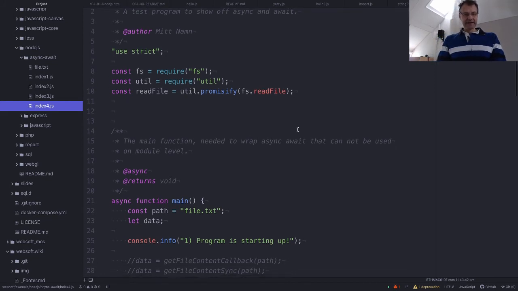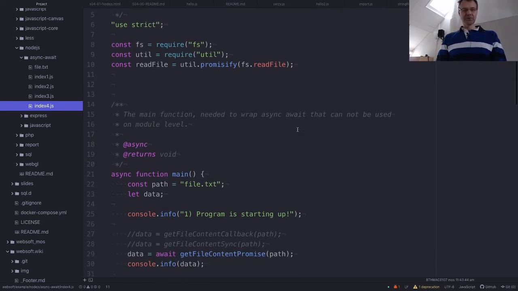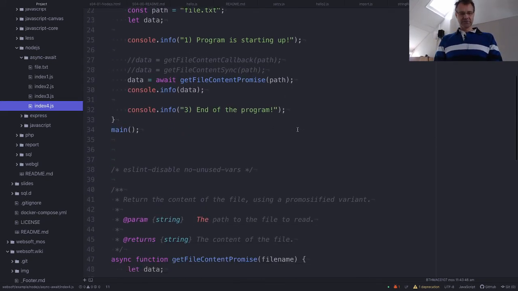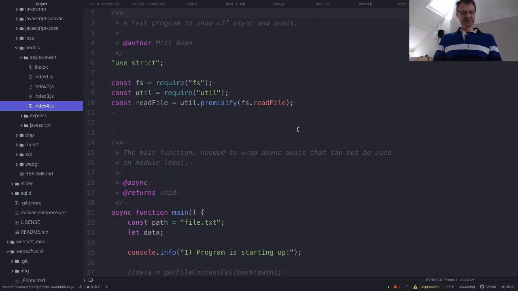And let's see what we have here. Ooh, now it's starting to somehow. So this is the last thing we'll see before lunch then. Index 4. Okay, fs, I got that. Util, Node.js doc, util, and we'll find the reference information for this util library and how we can use it.